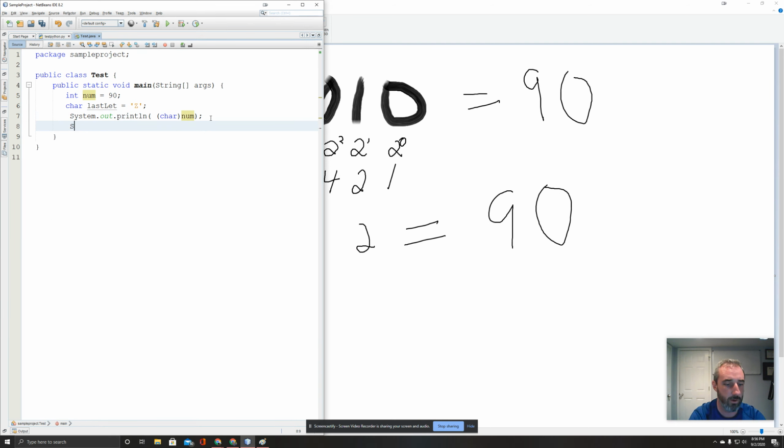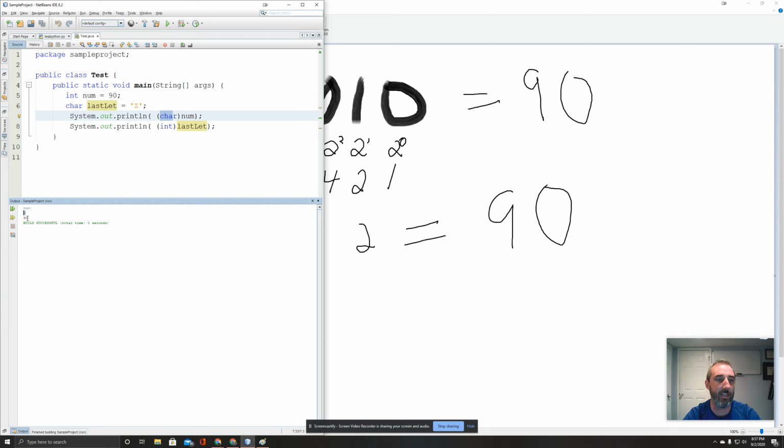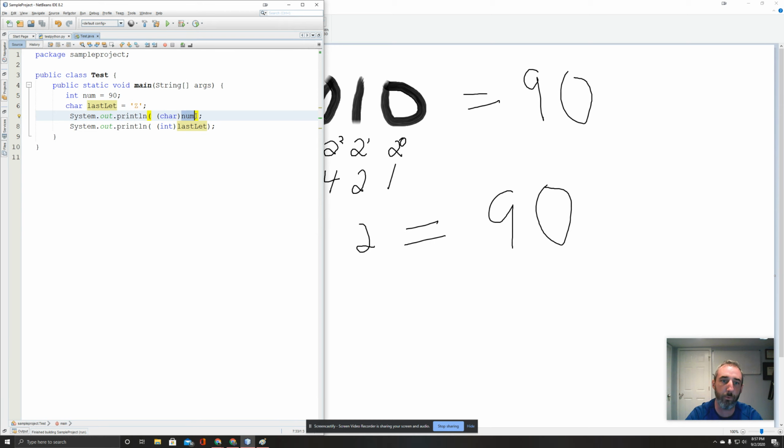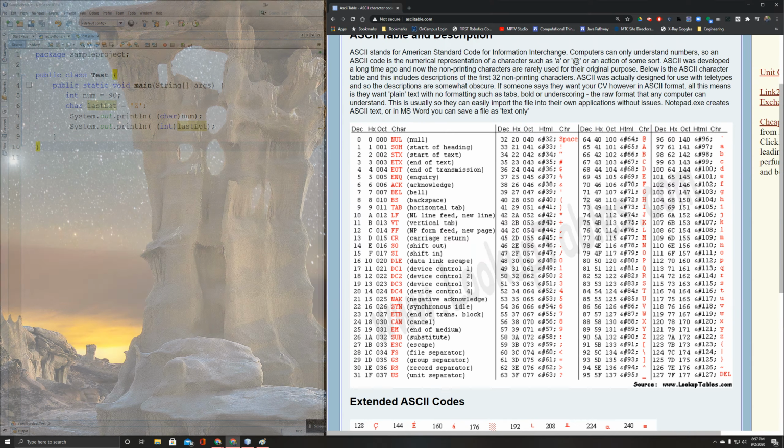So let's do another print statement, System.out.println, and we are going to take the last letter of the alphabet, which we know is a Z, but we're going to say treat it like it's an integer. All right, and to do a cast in Java, you just put the type you want to use in parentheses in front of the variable that you're using. So if we run this now, we see Z and then 90, even though we said print the number first and the letter second.